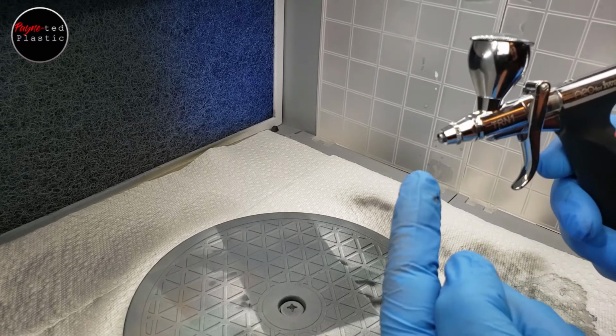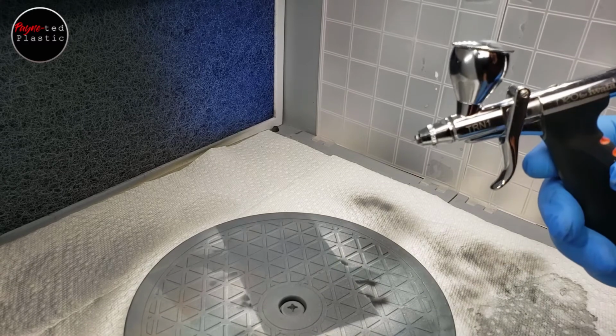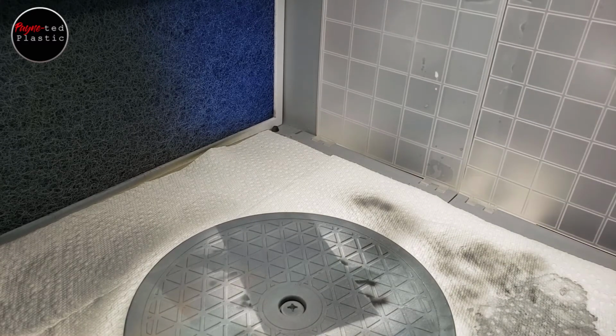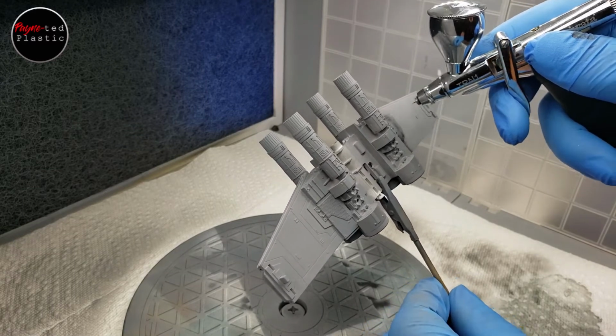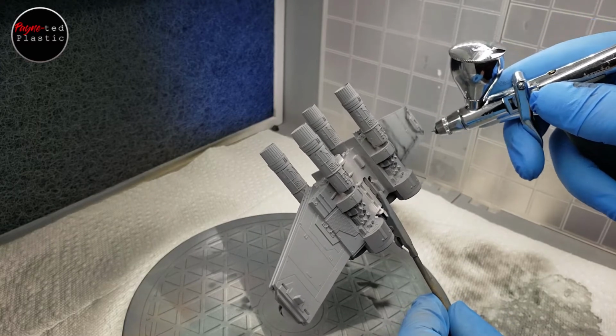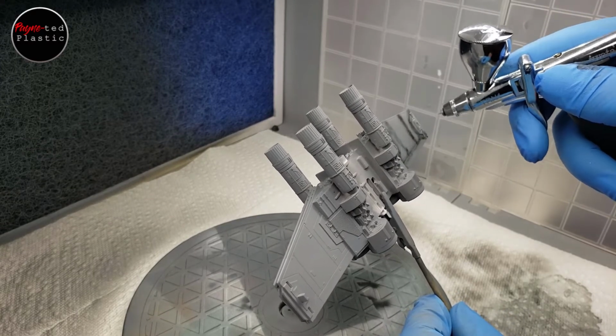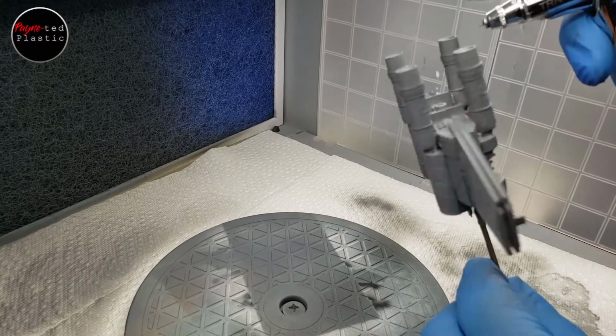With the crown cap removed there, it just gives you a nice fine line. And I've got the paint mixed about 50-50 like I said. PSI is right around 18. And then I'm just going in and outlining panels. That's really the only point. It doesn't have to be neat, doesn't have to be tidy.